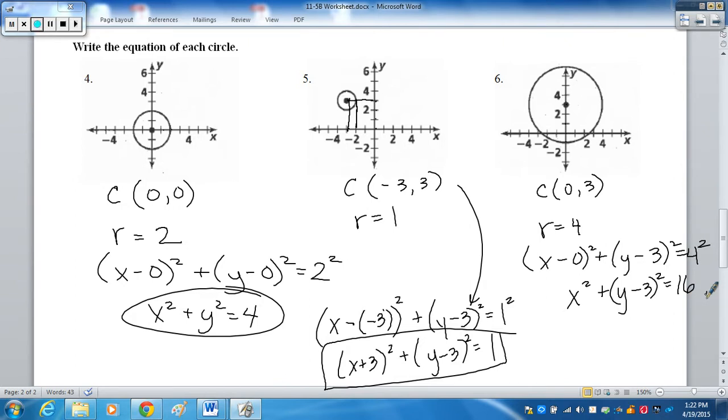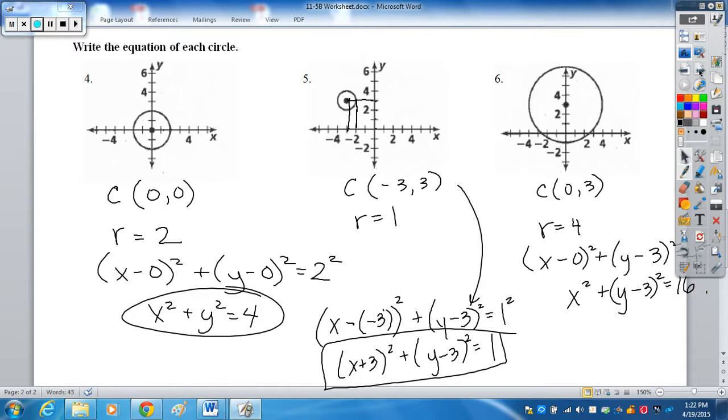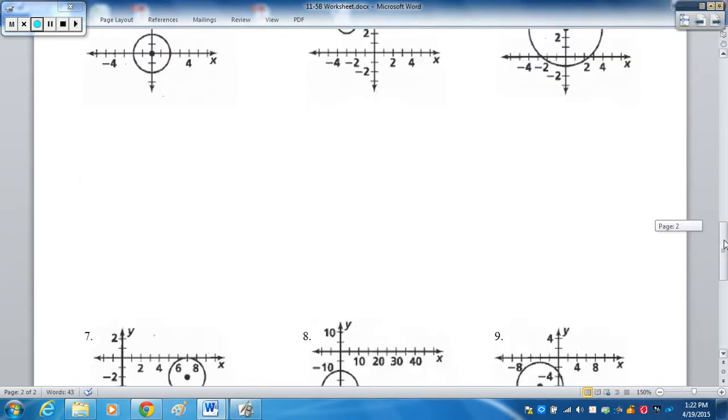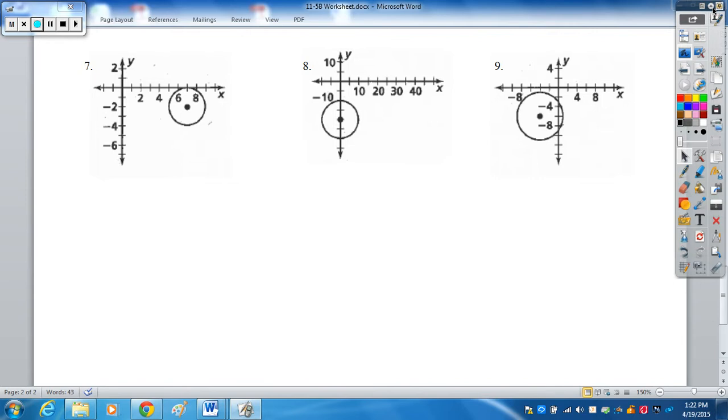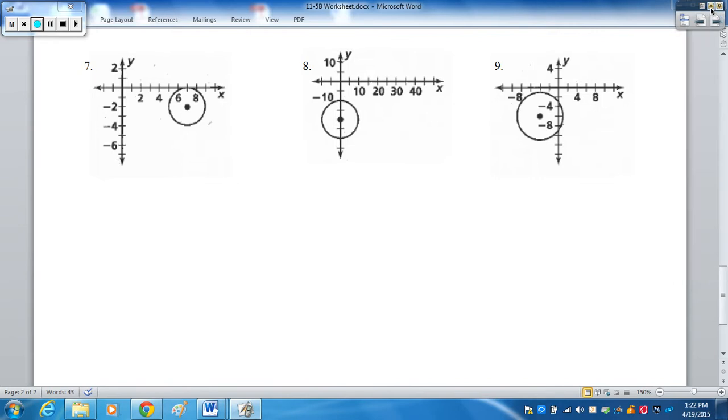Now, I would challenge you again to pause your computer right here as I do the last 3 problems down below, and just take a minute and see if you can figure out what those equations are going to have to be. Now notice, I can see a number 8 and it looks like number 9. Both of them have these tick marks are not 1. So you want to figure out what those are before you do anything else. So pause your computer and see if you can do those.